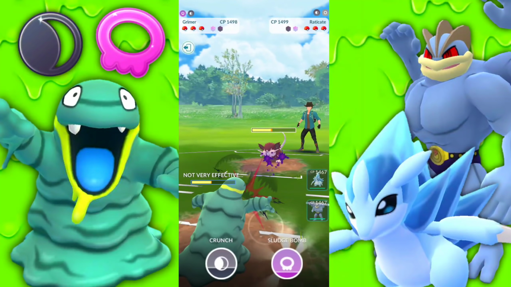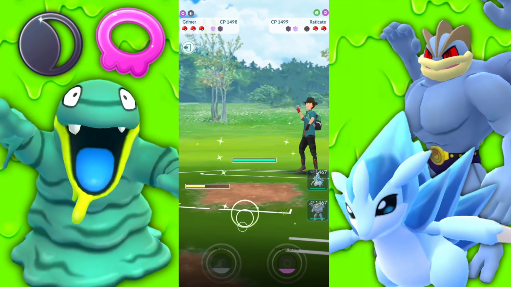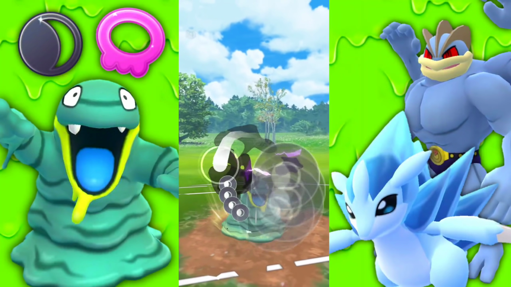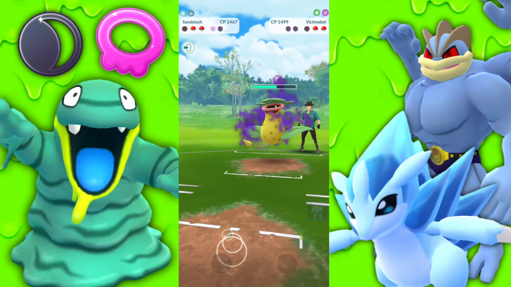Shielding this Hyper Fang up because that's neutral damage, and it actually does a pretty decent amount of damage, to be honest. Going for the Sludge Bomb, taking out the Raticate, they decided to let it go, and they have a Shadow Victreebel, which is going to be resisted by the Grimer, but it's Shadow Victreebel Razor Leaf. It's just, you know, hard hitting, massive damage.